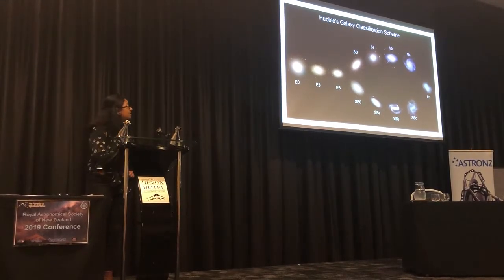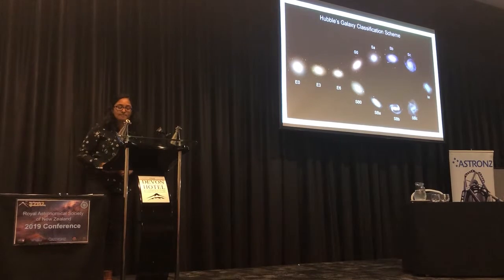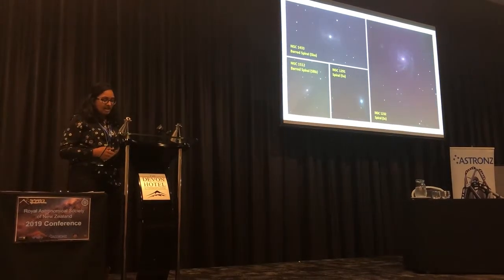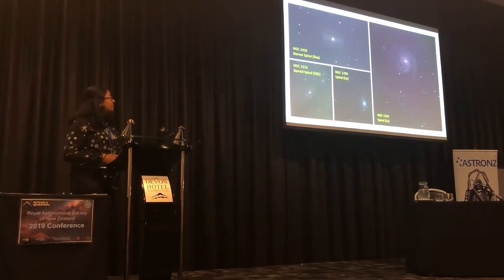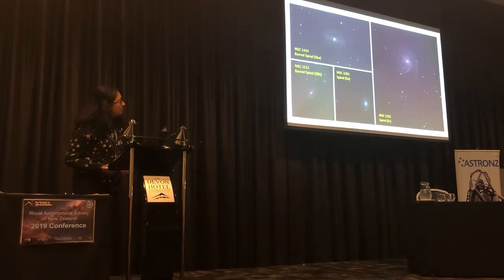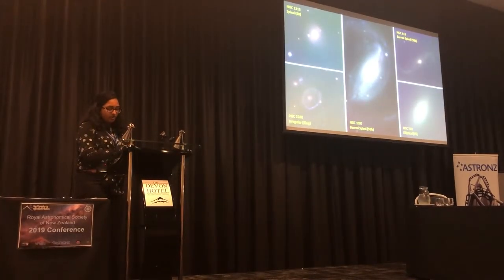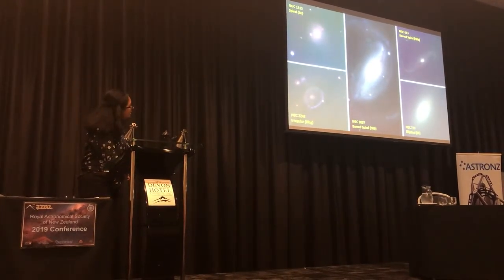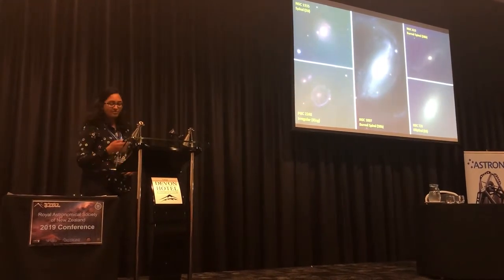There's also a certain class of galaxies which can't really be classified as elliptical, spiral, or barred spiral, and these are called irregular galaxies. Based on the visual images I had for each galaxy, I classified them as you can see here. Here we have a few barred spirals, and here we have a mixture of galaxies, including an elliptical galaxy and an irregular galaxy. That's actually the Cartwheel galaxy. It's one of my favorite galaxies.